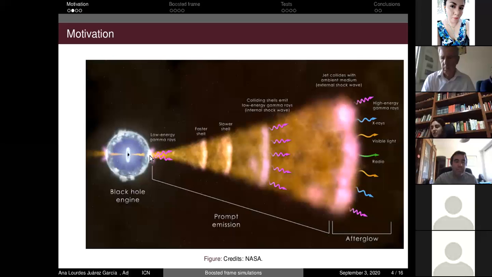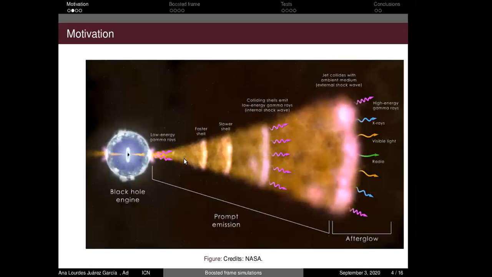The part that I was interested in is the prompt emission. The prompt emission origin comes from the internal shocks. These internal shocks develop when a faster shell tries to overtake a slower one.